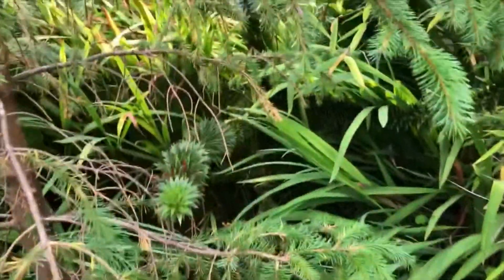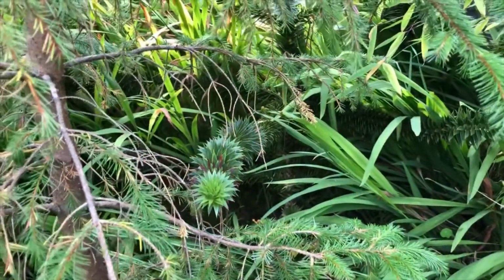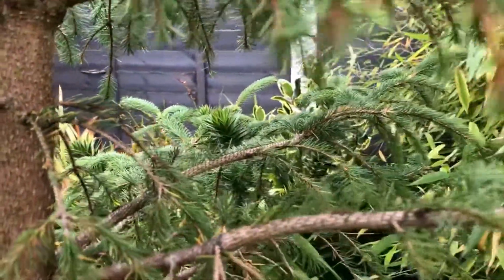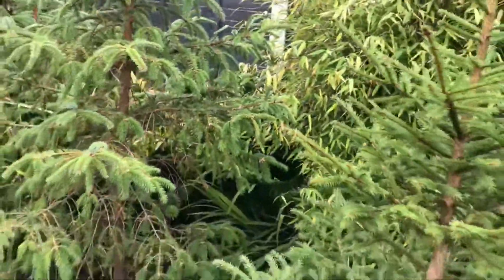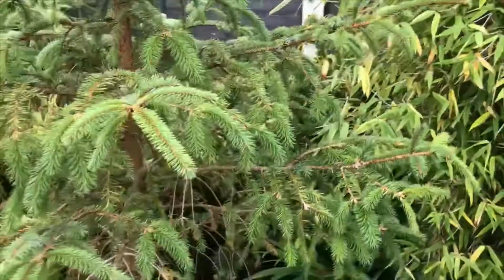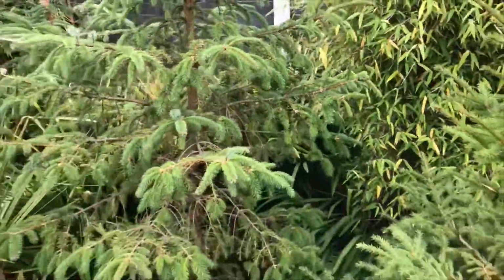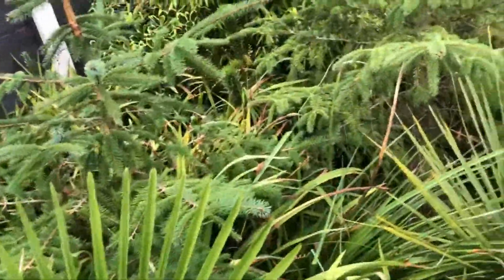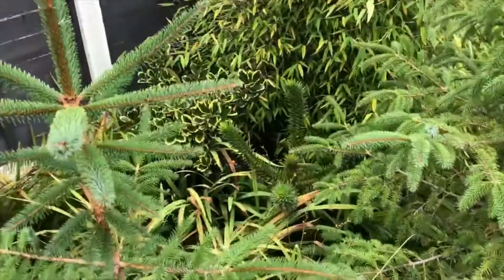You can just about make out a branch of a monkey puzzle tree there, and there is the leading stem of it. So I don't know, what's that, about 60-70 centimeters tall, but you just can't see it. So by taking this Sitka spruce out, we'll at least get a glimpse of it, and then it's just a case of thinning out some other stuff. You can get a bit more of an idea of it there. Look.